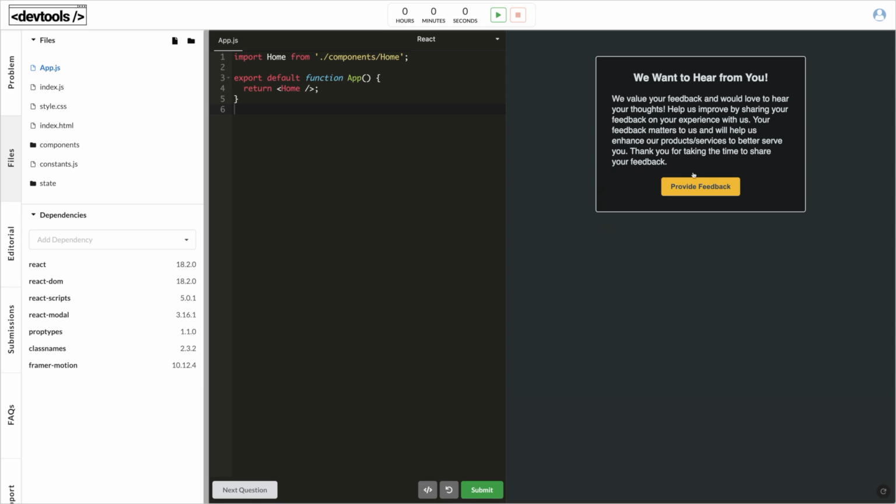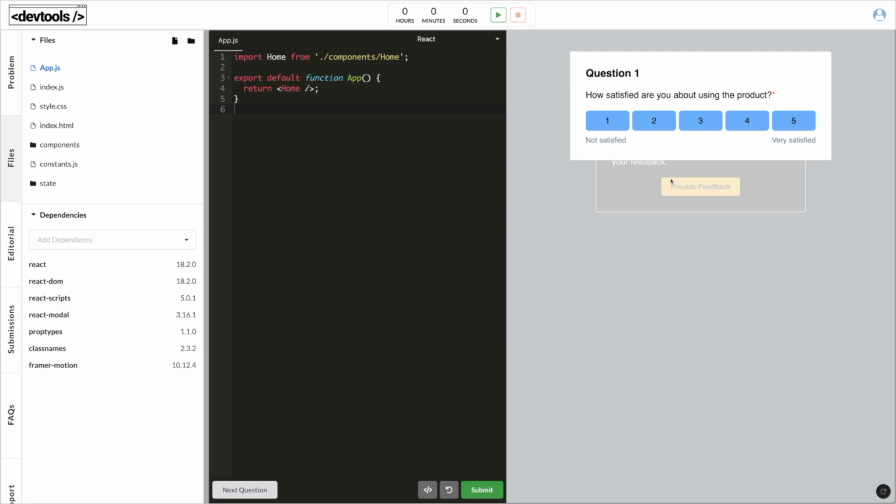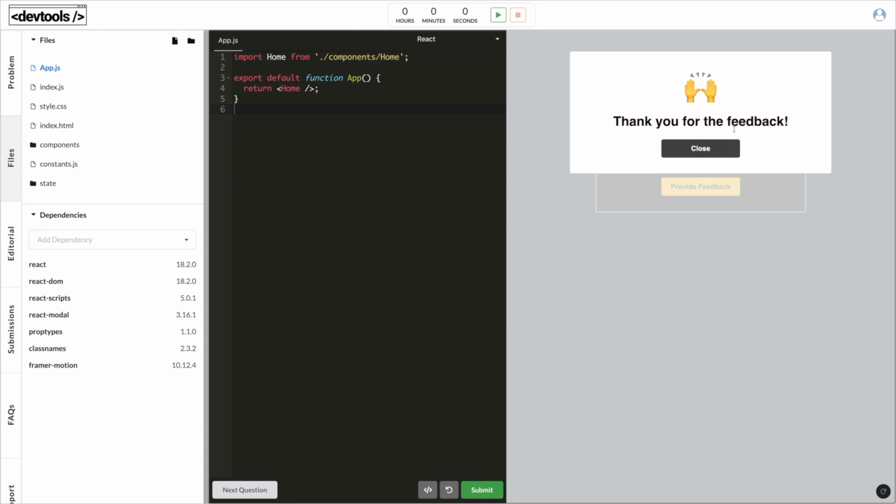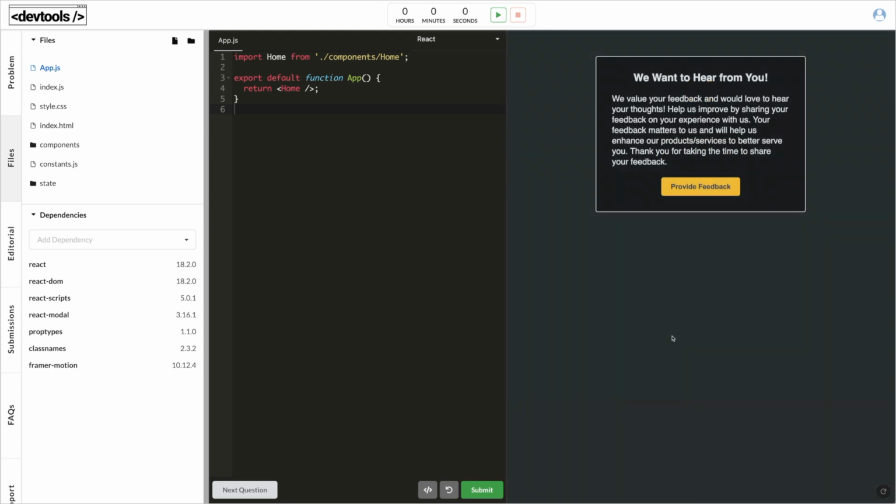So let's say we have this screen where we have the background and this box and one CTA. Now the user clicks on this CTA, then this dialog box will appear with a set of questions. Let's say this is question one and we can rate, let's say, 4. Then it should automatically switch to question 2. So we select, let's say, this one, and then we can rate this. And finally, we'll have the completion screen and we can click on close, and this would close the dialog box.